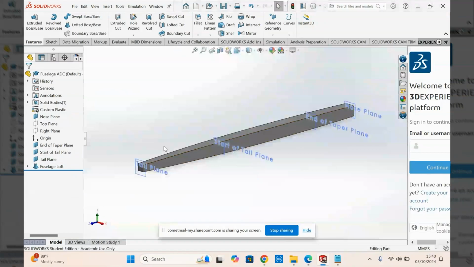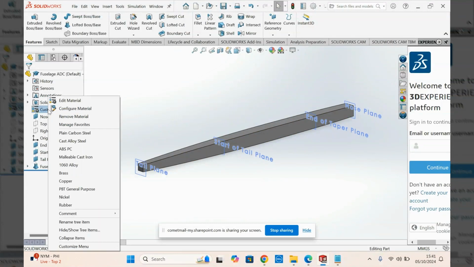There's one last thing I want to show you guys before we end this tutorial, which is how to define the material, because obviously one of the points of modeling an aeroplane is to get its center of mass. And in order to get the center of mass, you need the volume and the dimensions, but also the density, and the aircraft's mass. So right click on here. Yours will probably say unknown material or something like that. I've already customed it, but I'm going to show you how to do it.